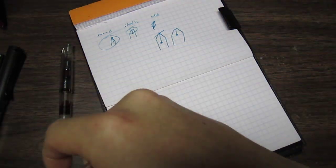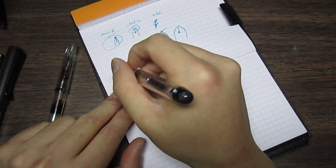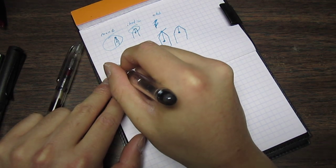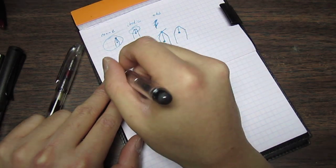And let me just give you some writing samples, I guess. In terms of round nibs, you can have various different line widths. This one, like I said, is a medium. It's an Eastern medium, which means it's actually a little finer. This would be considered more in between a fine and a medium of Western nibs.